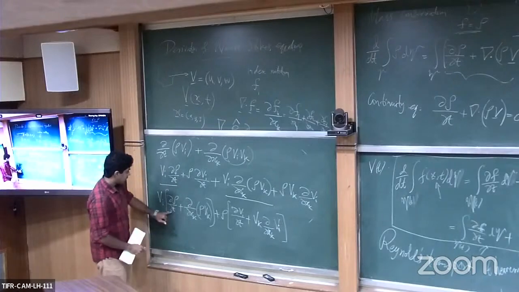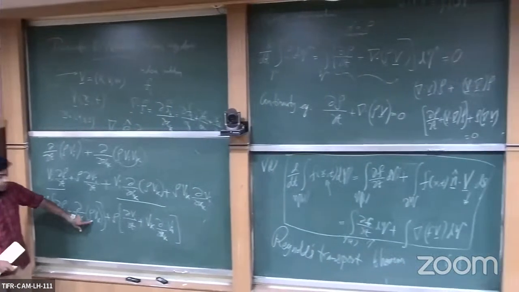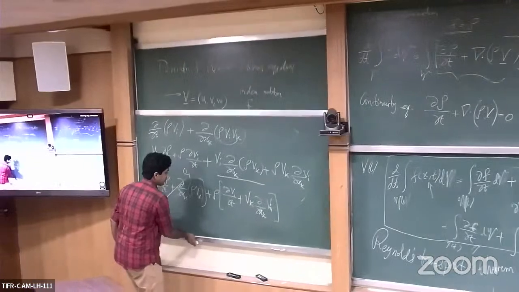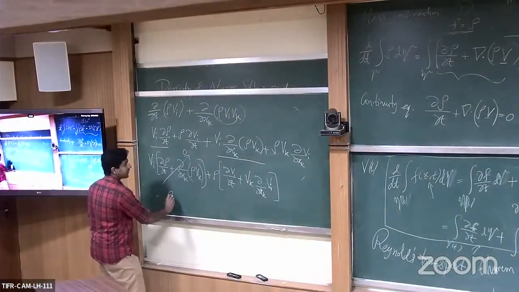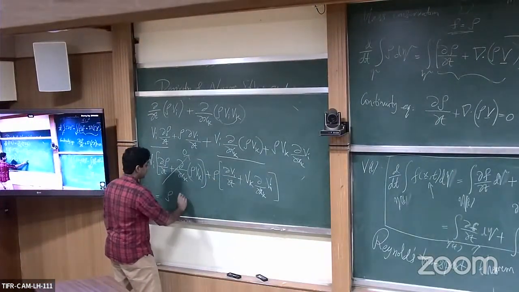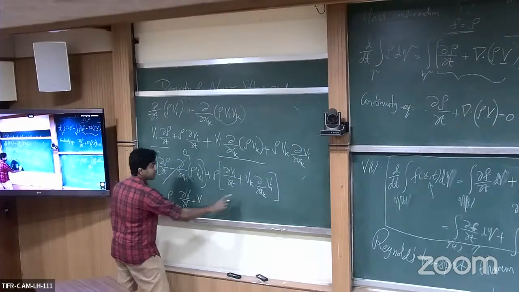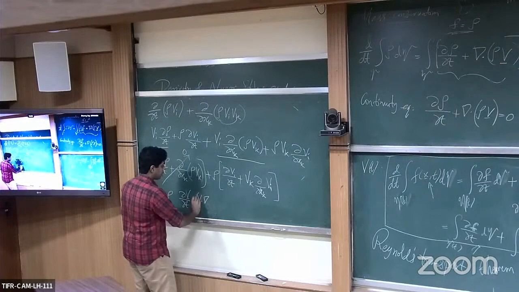Now this is the time derivative of density plus the divergence of rho v. We just showed that by mass conservation, the continuity equation, this is zero. So this whole thing goes to zero. Notice that here we don't need the incompressibility assumption to set this to zero. Even if it's a compressible fluid, this is still zero. So I'm just left with this term: density times, now I'll return to vector form, partial v by partial t plus v dot grad v.